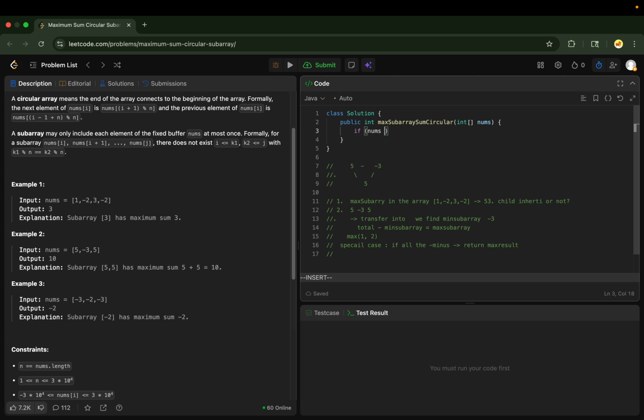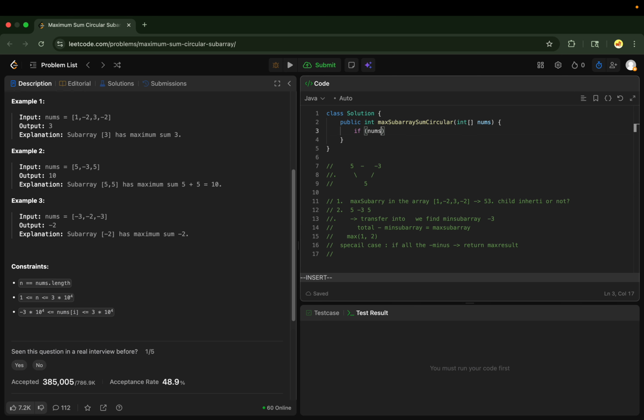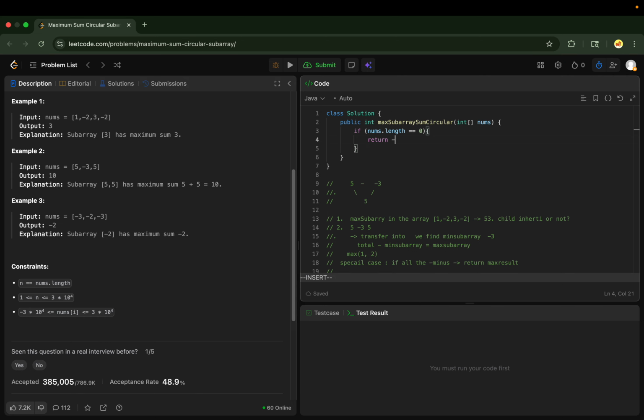The array is non-empty, but we still check if the length equals 0, then we return 0, right?